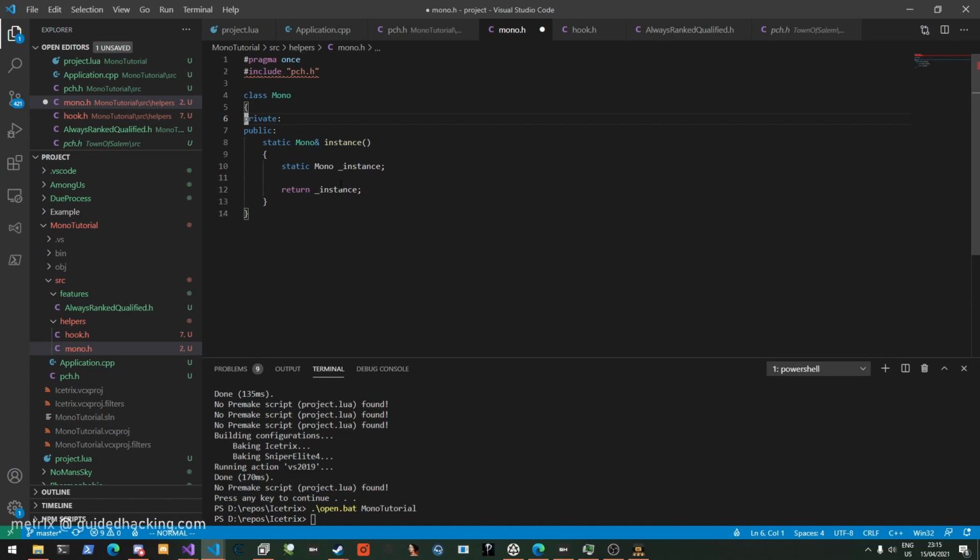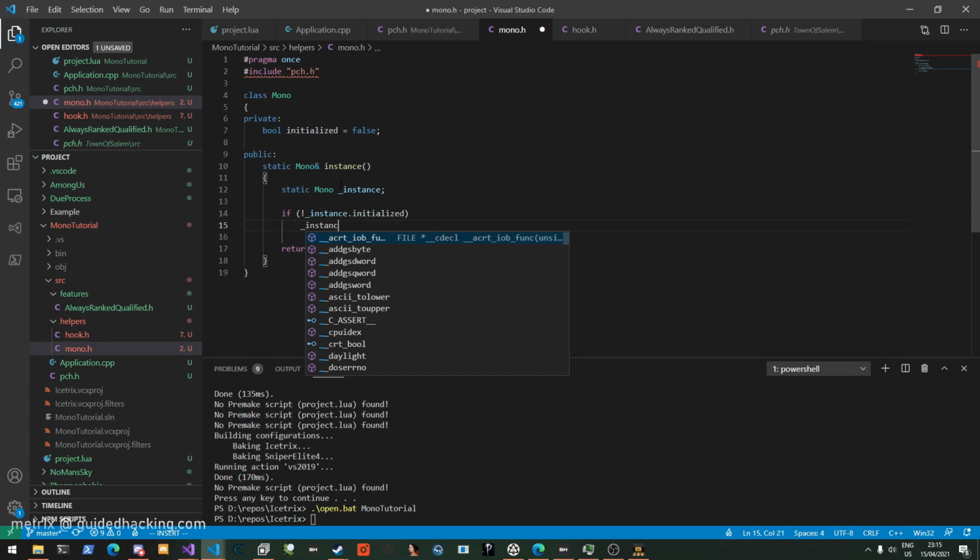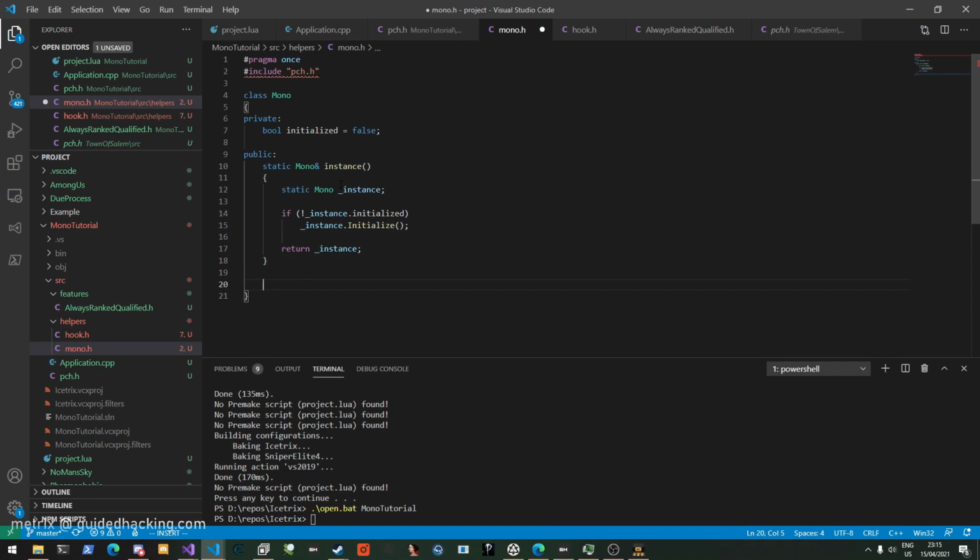So we also add an initialized flag here. Check if the instance is not initialized already, then call instance initialize, basically.